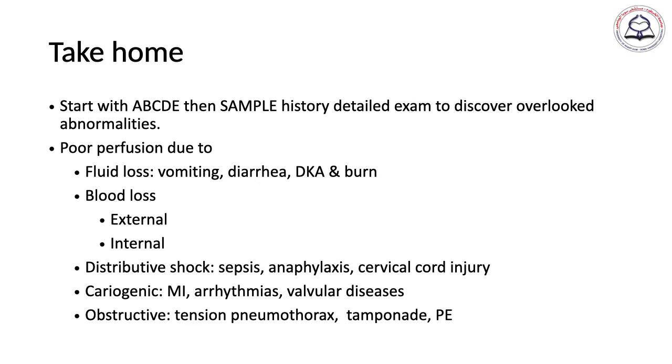If it is due to blood loss, external and obvious blood loss, or internal blood loss as that in chest, abdomen, or pelvis. You would like to figure out if the hypoperfusion is due to dilated blood vessels as in septic shock, anaphylaxis, and cervical cord injury. If it is due to cardiogenic causes as in myocardial infarction, cardiomyopathy, arrhythmia, or valvular disease. And if it is obstructive shock as in tension pneumothorax, tamponade, and pulmonary embolism.